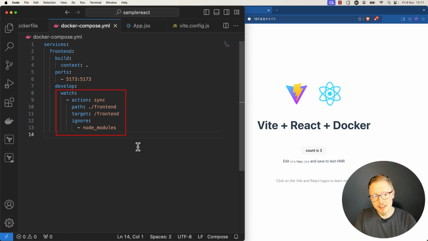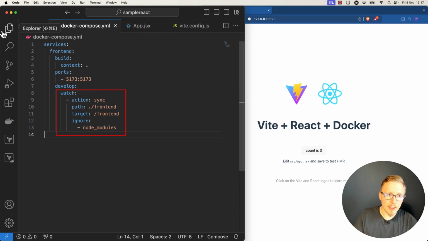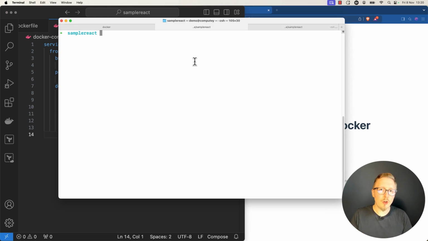So it only synchronizes from our local machine to the Docker container, which is fine for when you're developing. Every time you make changes here, you want it to reflect inside the Docker container so that it refreshes the server here. So if you want to install a new package inside the Docker container, then we need to run a special command in order to make sure that the package.json file is synced back to our desktop.